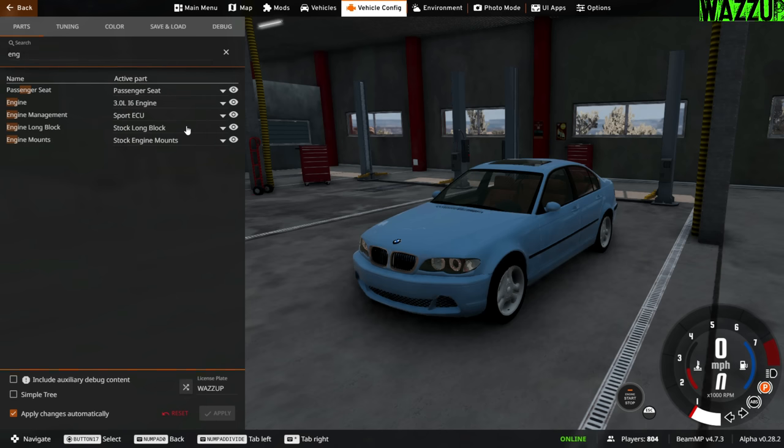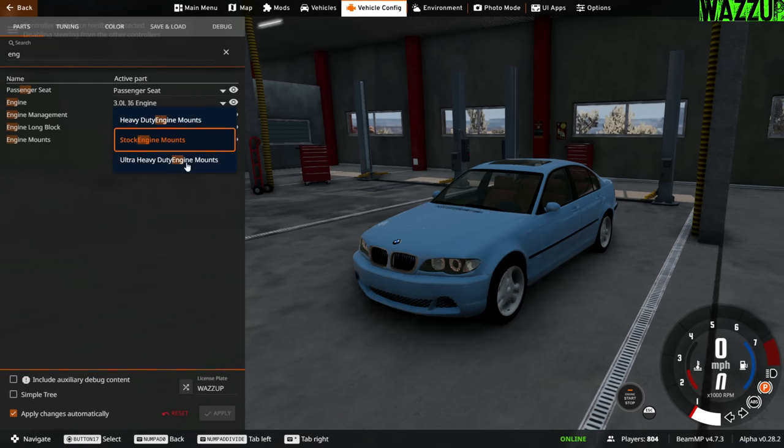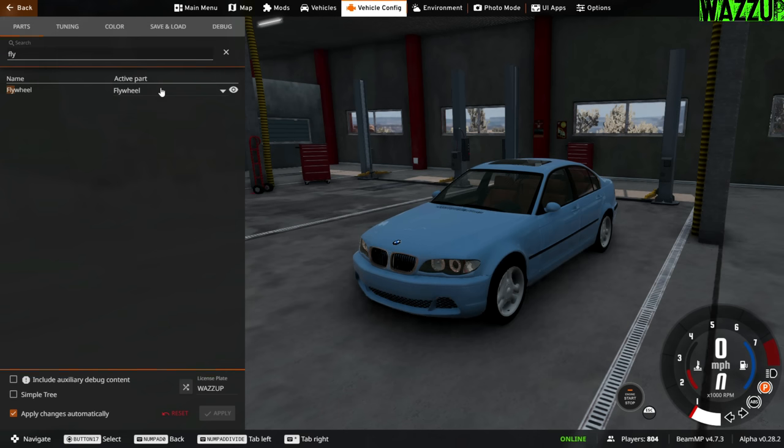Let's get to the engine. We're gonna change the engine long block and we're gonna put in an ultra heavy duty one. For the engine mounts, it's gonna be the same thing, ultra heavy duty. For the oil pan, we're gonna change it to the race one. And the flywheel, we're gonna put in the ultra light flywheel. And now we can change the intake to something better, because now we got a better cooling system and a better engine block.